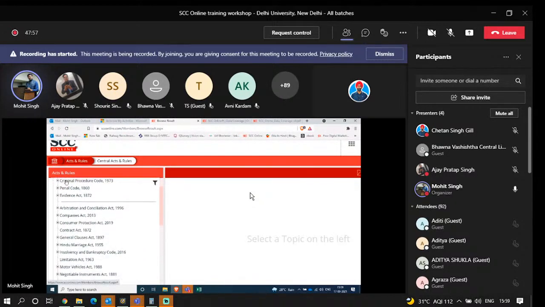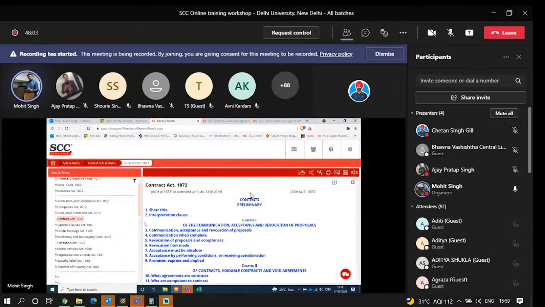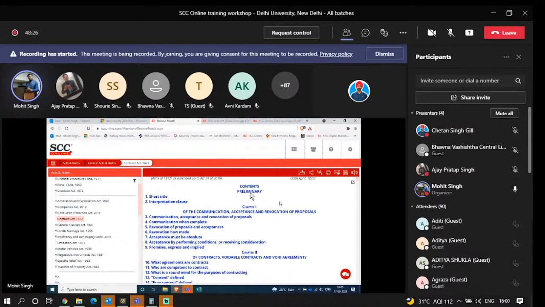Let's take the Contract Act for the example. We click on Contract Act. The whole act will be populated on the right hand side. Now, if you're thinking, how can I save the whole act? Again, it works in a very simple fashion. You can click on the save icon and this whole act will be saved onto your machine. Now, what's new? Because this again is the same information we can get from different paid acts websites. What's new is, let me show it.